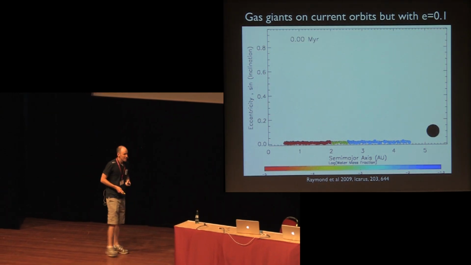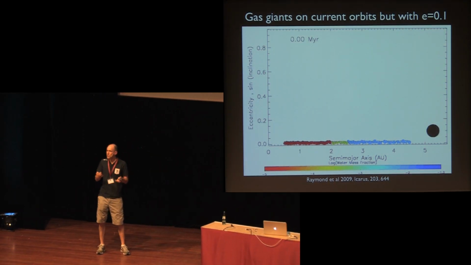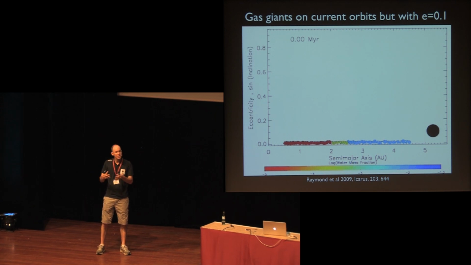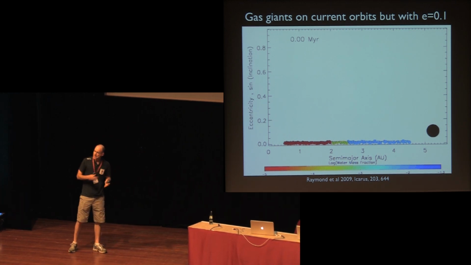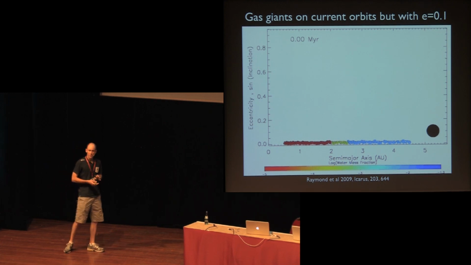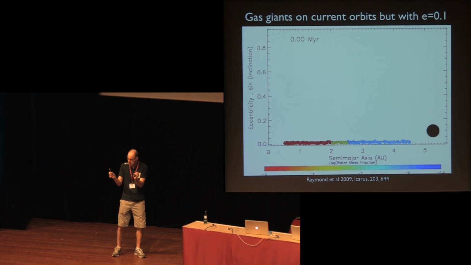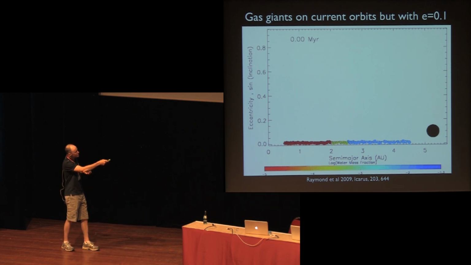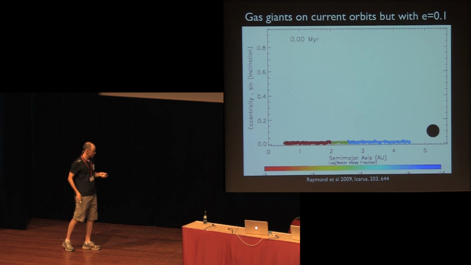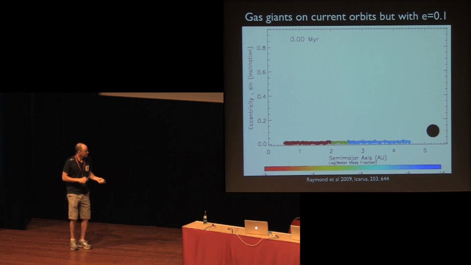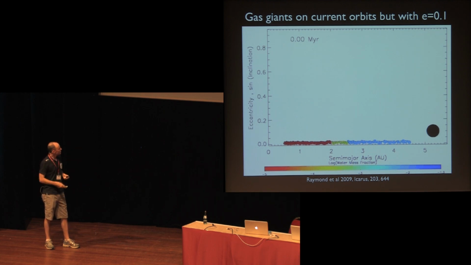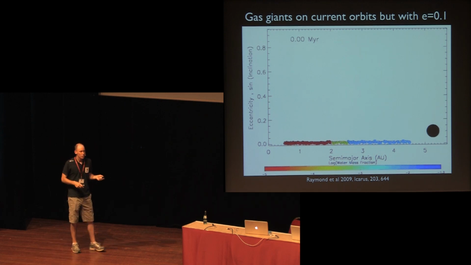So that first movie I showed you was basically from the first assumption, assuming Jupiter's orbit at early times was nice and circular. Here is a movie showing the other assumption. What if Jupiter and Saturn had their current orbital distances, but slightly higher orbital eccentricities? And so, same setup as before, except there's also Saturn out here that also affects Jupiter's orbit. You'll see Jupiter kind of bouncing up and down a little bit. And you'll notice right away, there's a very strong secular resonance at about 2.1 AU. So, here we go. Oh, one other thing is that you'll see little error bars here and there that correspond to the sign of the inclination of objects that are on quite inclined orbits.